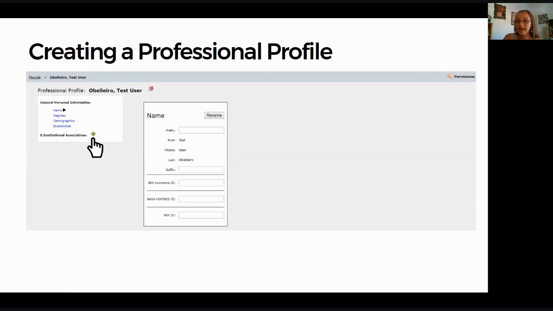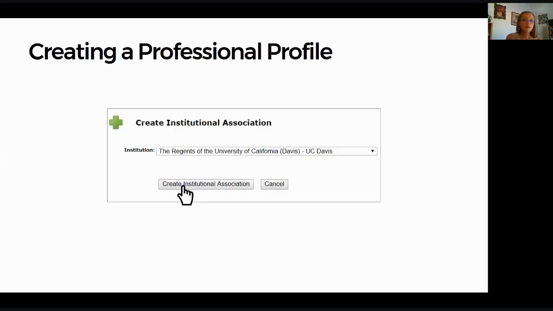One thing I want to say is only create profiles for yourself, okay? If you have a PI that needs a profile, have them log in and do this step where they create the new profile, and then they're going to do a couple steps, and then they can just tell you about it. So they create a profile, and then they go over here to the plus sign next to the institutional associations, and then you find the Regents of the University of California, Davis.